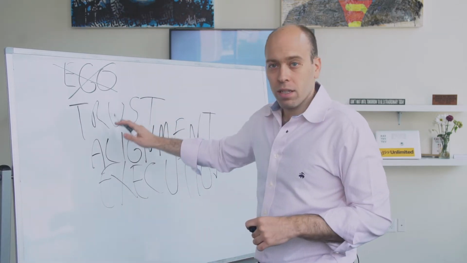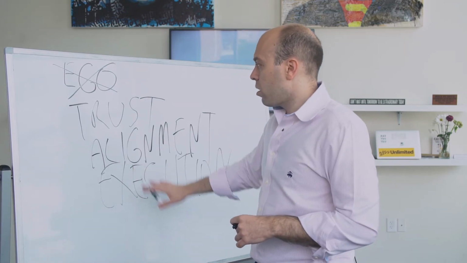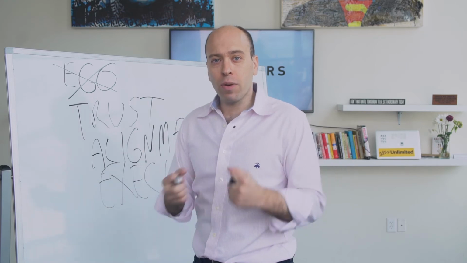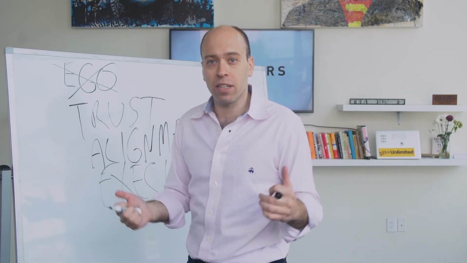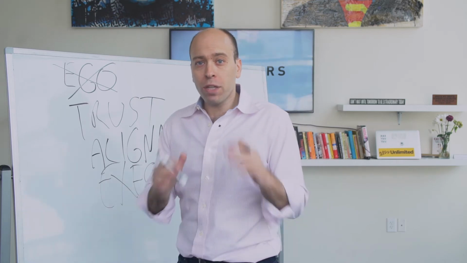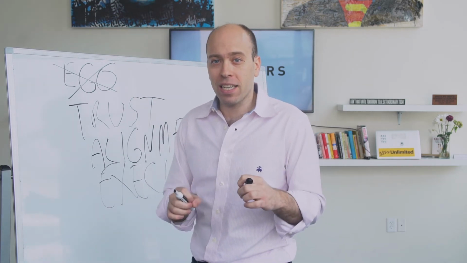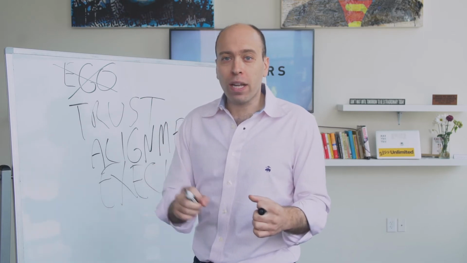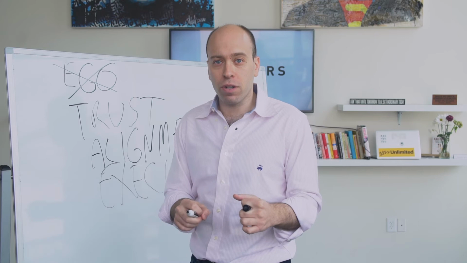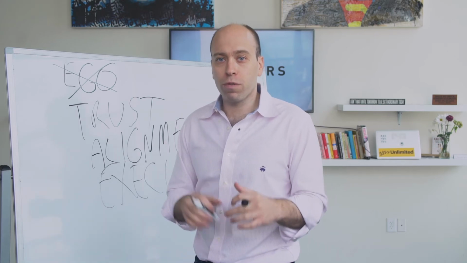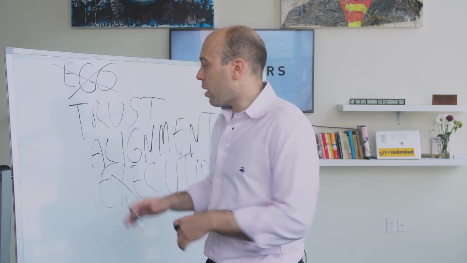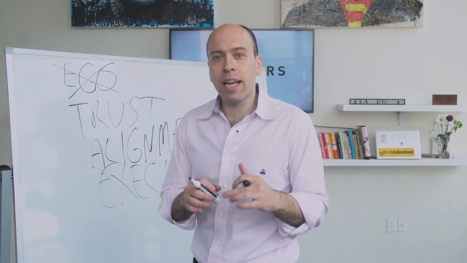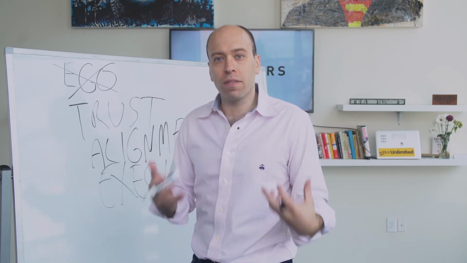So we have trust, we have alignment, we have execution. As we said, trust is about being able to work with the people around you and understanding you're in the game together, that you're holding hands for the next 10 years. That being vulnerable, when you make a mistake, and you will make mistakes, that your teammates will pick you up, help you correct those mistakes, show you how to do them better in the future, and maybe even reward you for trying hard. You want to have alignment, shared goals, shared mission, and an understanding that you're evolving and growing together and learning and developing.